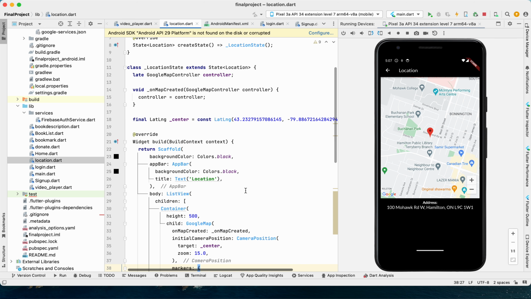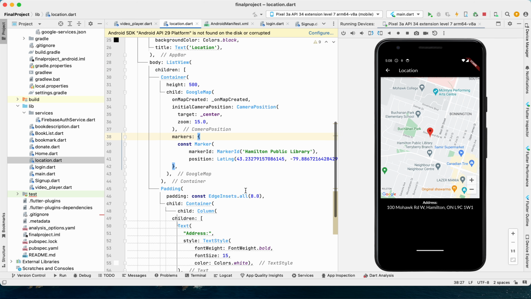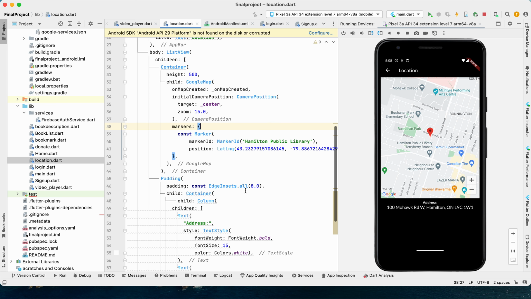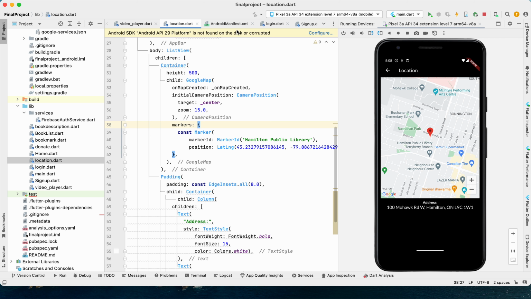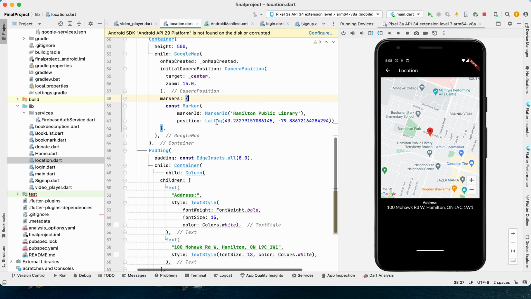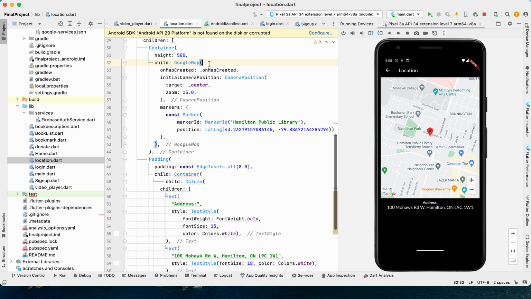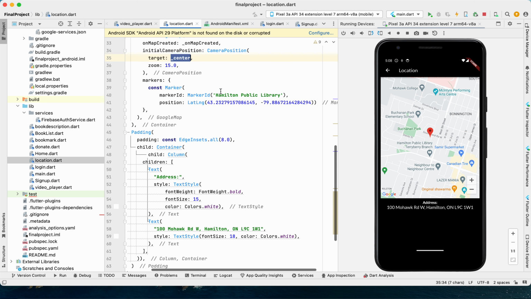location.dart file. So this is my scaffold, and as you can see, I'm using this list view again. This is the Google Map widget from the library, and this is the camera position property, where I'm defining how much zoom I need and that it should be centered.